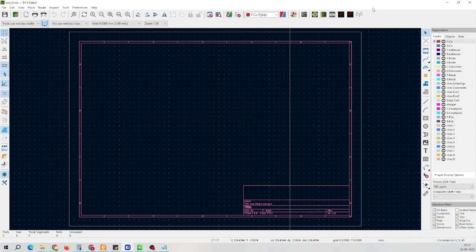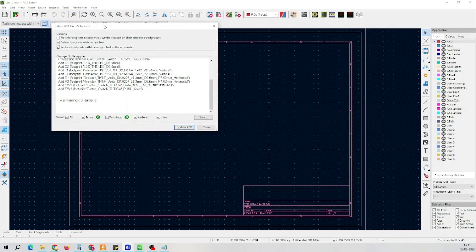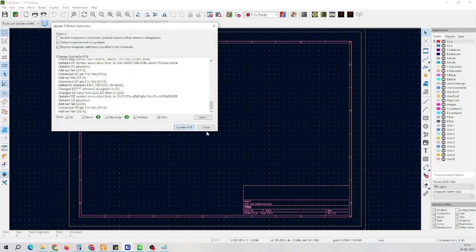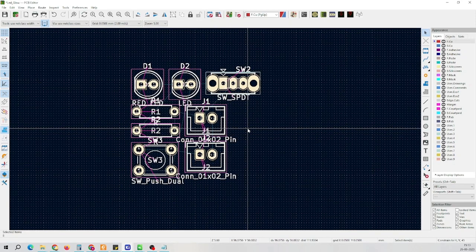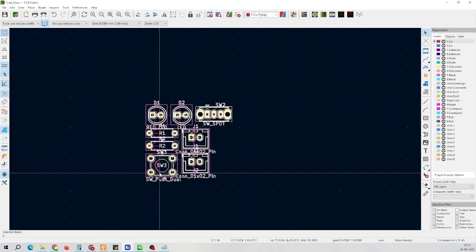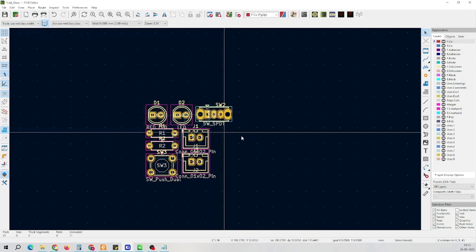Click here. Some of these options may not be visible, as they have been added externally using plugins, but this option will be available, which says update PCB with changes made to schematic. The same is also available in the tools option. Click on update PCB from schematic. Once you update it, click on update PCB, and now click on close. Once you do that, all the footprints that you have added will appear here. So just go here, click on update PCB, then click close.